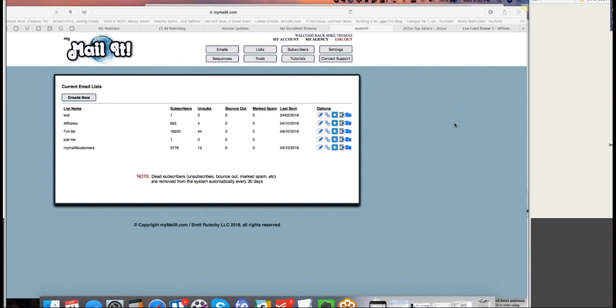Okay. We got a ton of questions coming in here, guys. Does that also work for Warrior Plus? No, Warrior Plus, I don't think it has, their system's a little bit older than JVZoo. The reason why we use JVZoo is just because they're really good about keeping things updated.